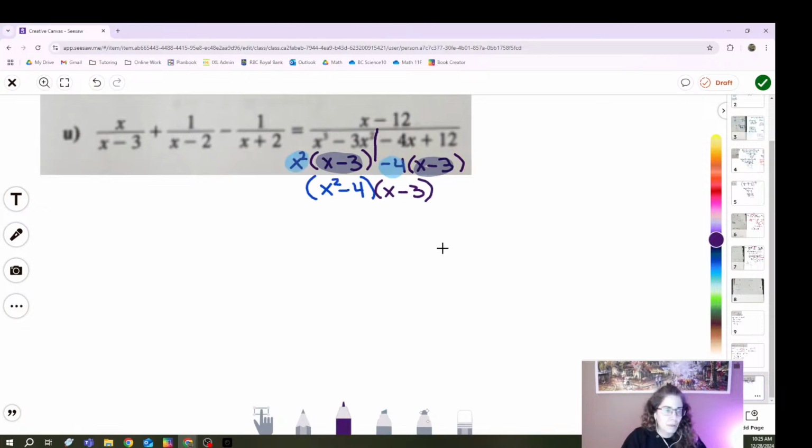Because what can I do with x squared minus 4? Yeah, because we have a difference of squares again. What will that turn into? Yeah. Okay, now that we've factored that one, we can now look at that common denominator piece. So, starting with the first one, what does that need?